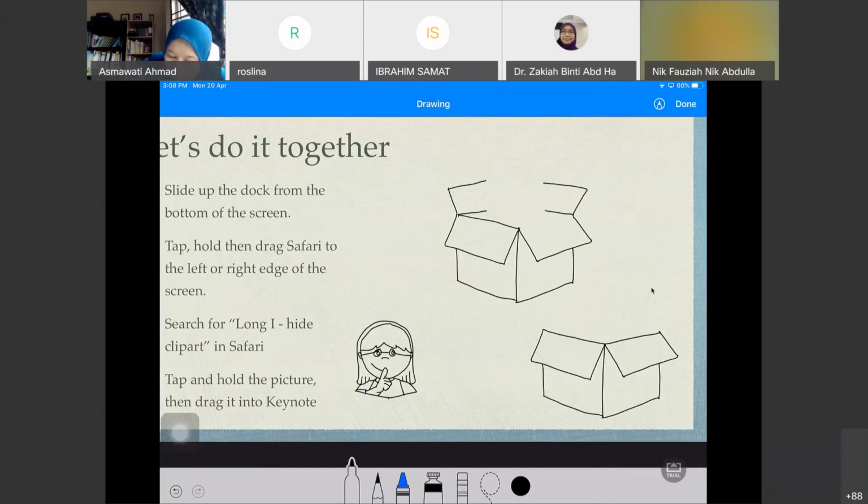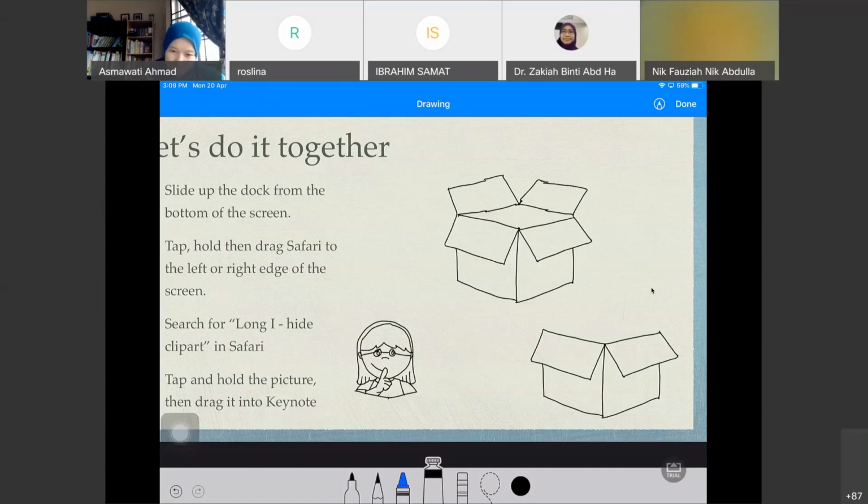And this is the part where you need your imagination a bit, because things that are not in the picture, you may need to use your imagination to complete. All right, so is everybody with me? So I have an empty box here, the front part of the box, as well as the little girl. Next I would do the coloring part, which is the fun part. This is the most interesting part, which I like the most.